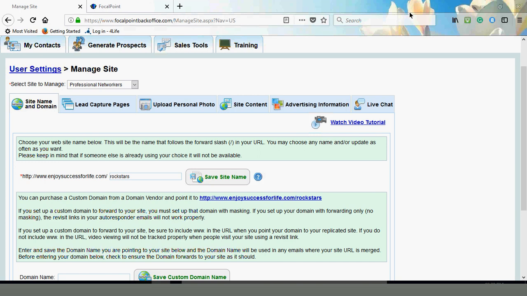Great. Now, do you have to purchase those leads? Yes. Focal Point has leads for sale, or if you obtain lead lists elsewhere, as long as they're in the correct format, they can be uploaded. They have to be in a CSV, which is a comma separated value format, to upload to the system.